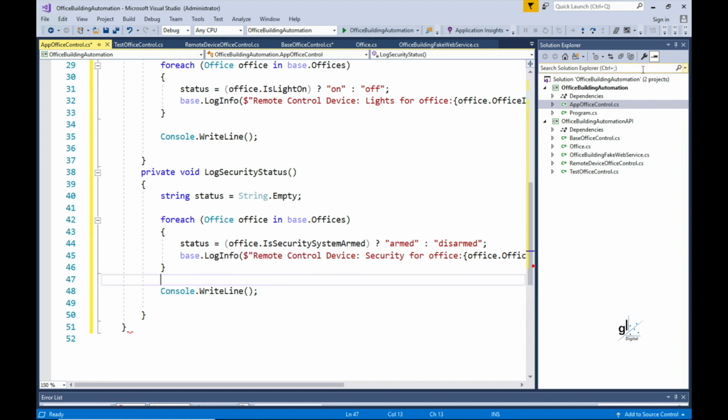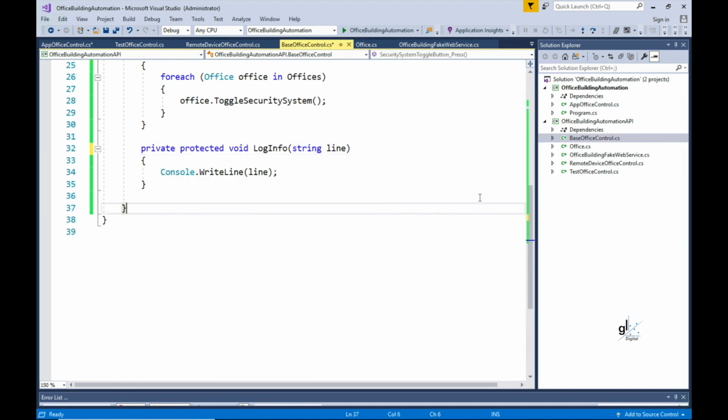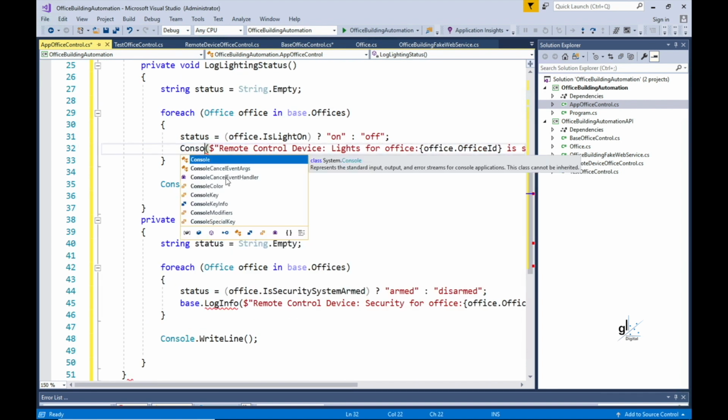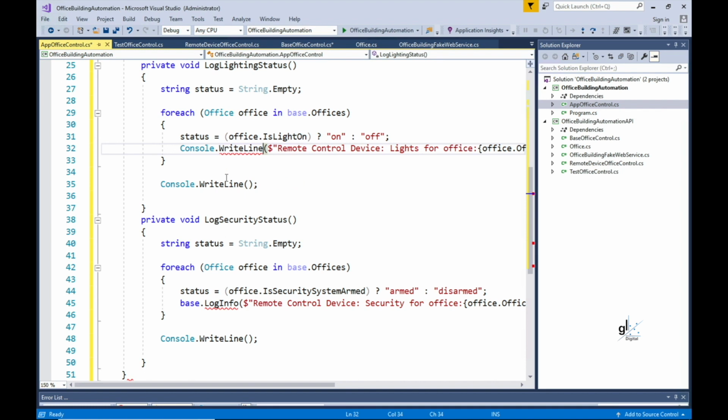But the private protected access modifier was implemented for a reason. Let's say the reason was we don't want classes that exist outside the Office Building Automation API assembly to use our inbuilt logging method. A derived class that exists outside this assembly must be forced to implement their own logging.